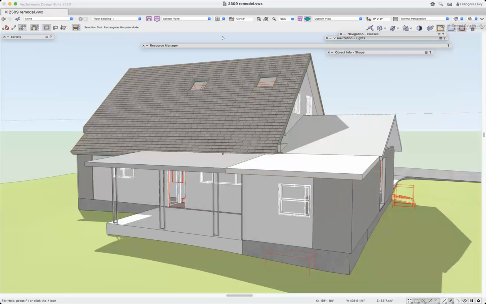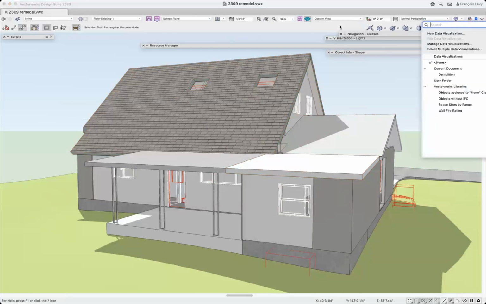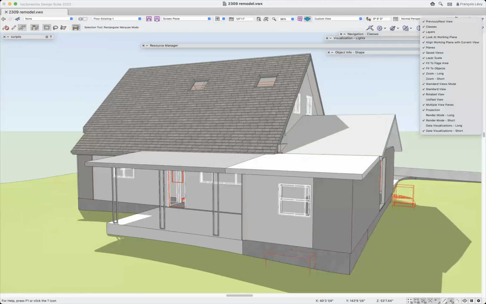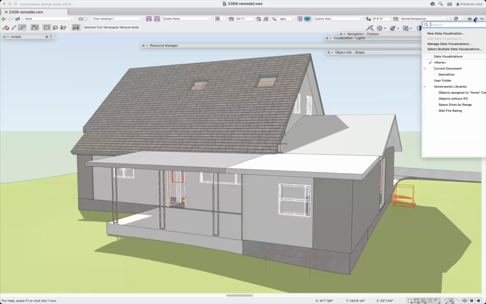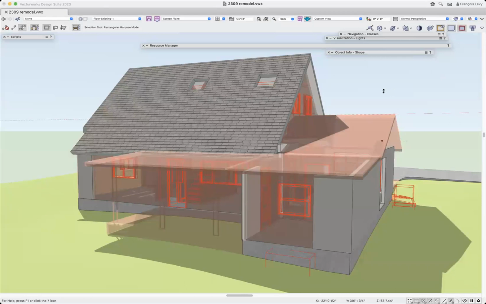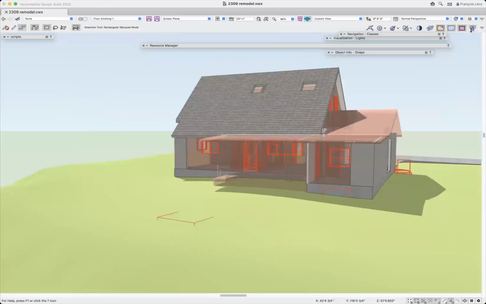So there's a little pull-down menu up here in your view bar for data visualization. If you don't have that, you can show the little disclosure widget and make sure that data visualization is checked, either the long or the short version. And it's like these little glasses with a green lens and a red lens. If you're not familiar with data visualization, you can create a new one, you can manage an existing one. I've already got one set up, so I'll just activate this one. And so I'll click that. Whatever rules I have set up for data visualization, it immediately changes the appearance of my design layer or a viewport temporarily.